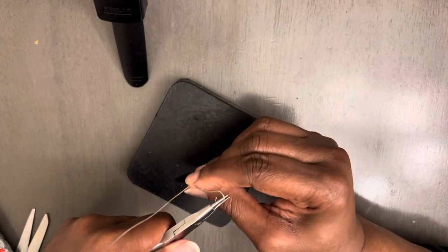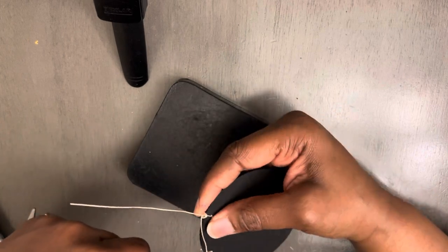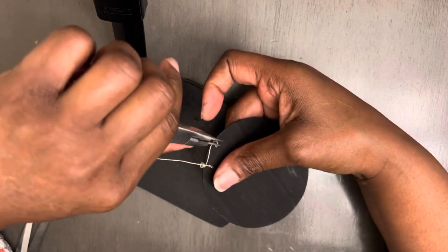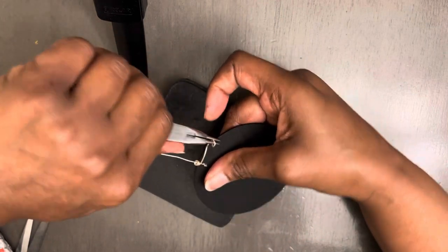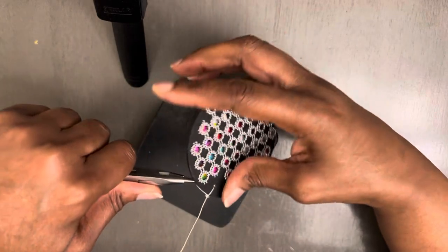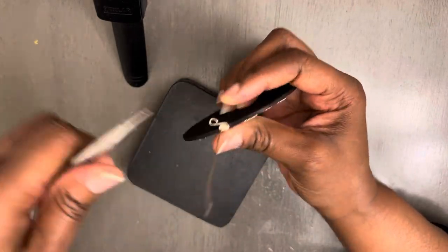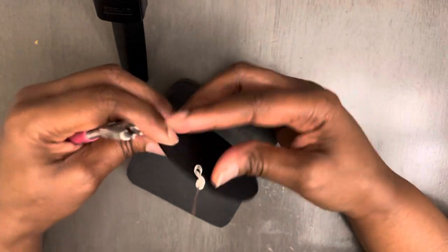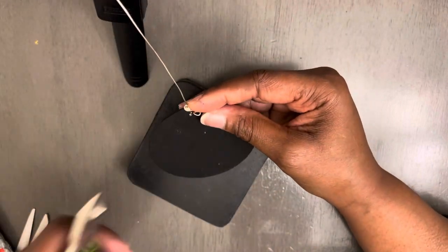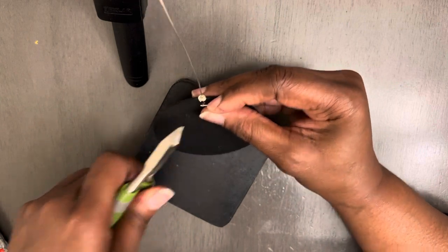All right, and you can do this as many times as you see fit, for yourself. All right, and that's what we have. And then I'm gonna just come and take my wire cutters and snip right there.